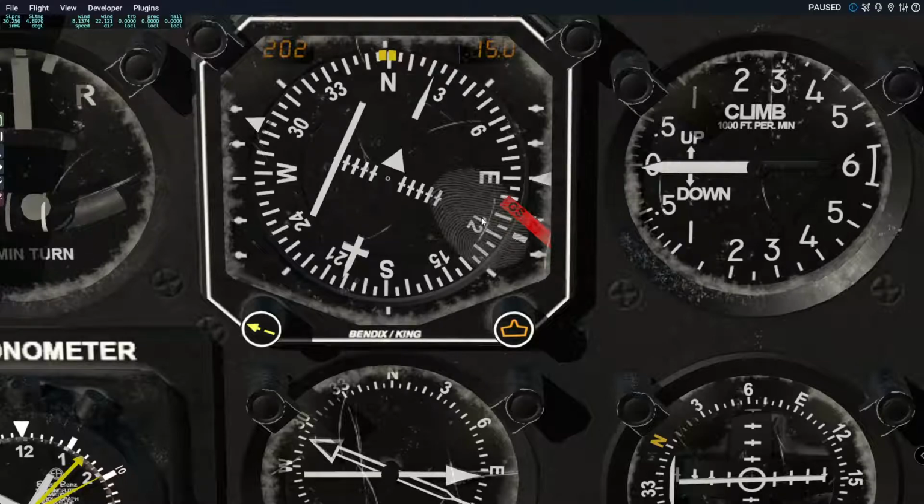Alright, so 115. So the bigger ring is 15 miles. We are at 15 miles on the 115. We have our course selected, so this, we draw an imaginary line. This is actually as well 15 DME, this is 0 and this is 15. Divided in half, somewhere over here, 7.5.